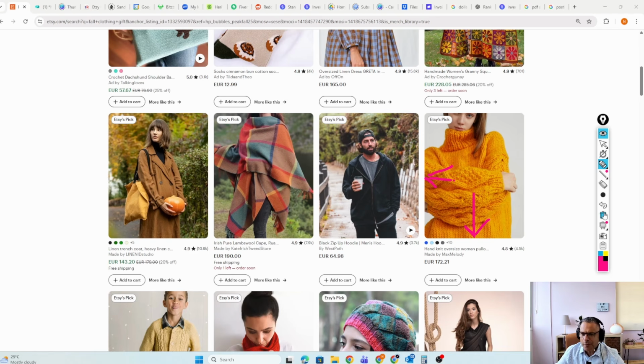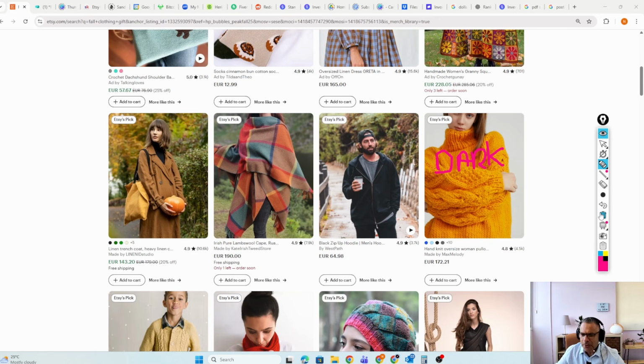What's the second problem? The second problem is it's so dark. This is way too dark, right? The brightness needs to come up. This is probably a beautifully bright jumper, right? Look how dark it is. It's not pulling your eye in. It's not pulling the focus in. It's cut off.